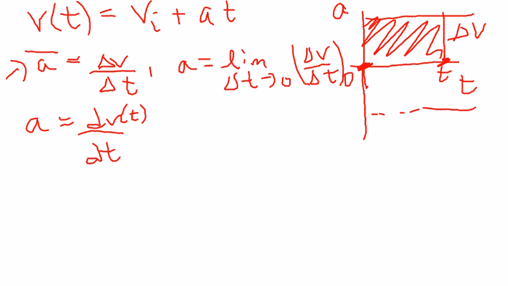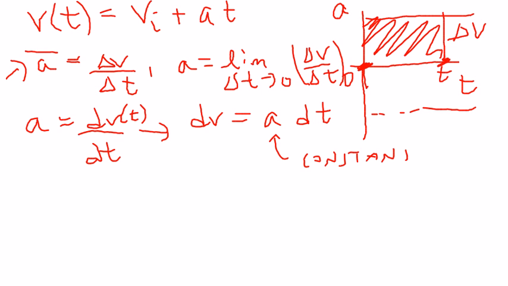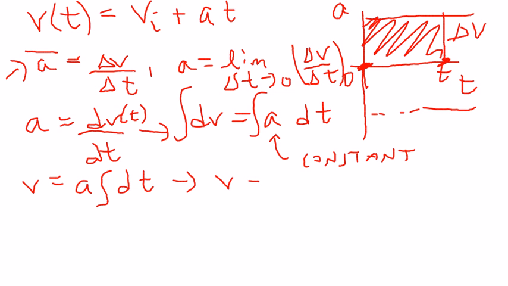So we'd say, okay, if I separate my variables out, I get dv equals a dt. But remember, this is constant if we're applying this to free fall. Acceleration doesn't change. It's just a constant amount that you gain in speed per second as you fall. Then we would have to integrate both sides. So you end up with v equals, we can pull out our a because it's constant, and integrate dt. And what we end up with is v equals at plus a constant.